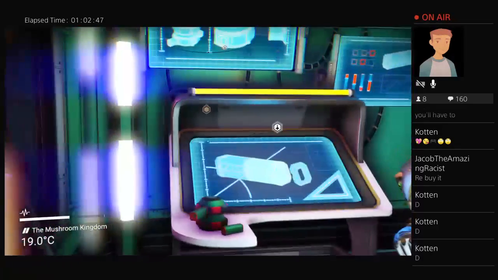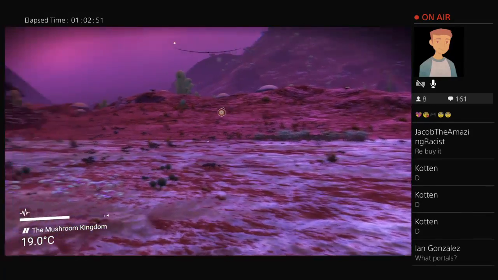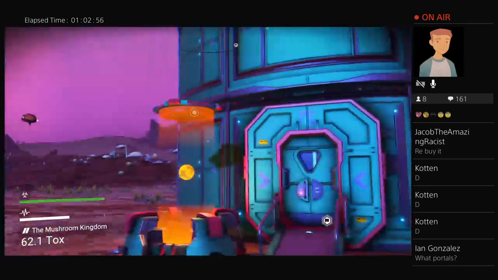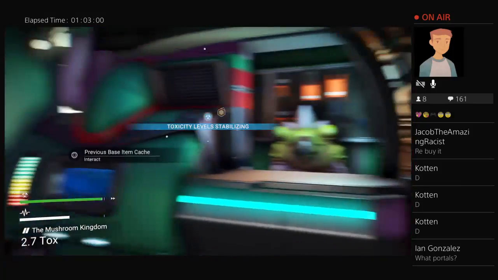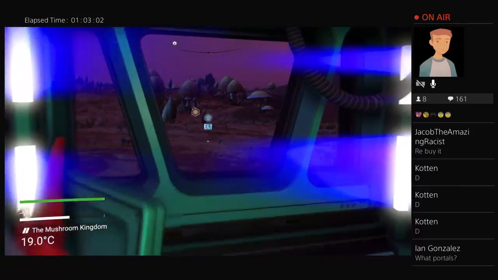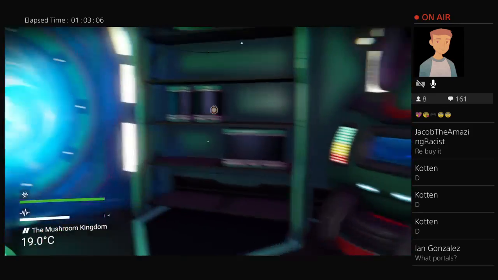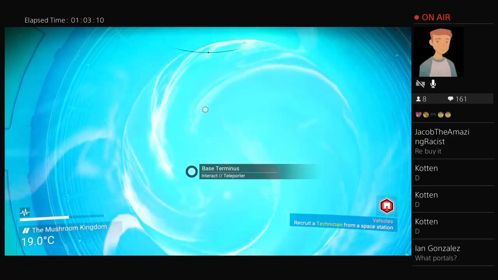I'm not sure I understand all the questions people are asking. Ian, the portals he's talking about are these super rare giant structures. I call them monolithic portals. I haven't even found one of them since Foundation update. These portals, the Terminus portals, are everywhere, of course.